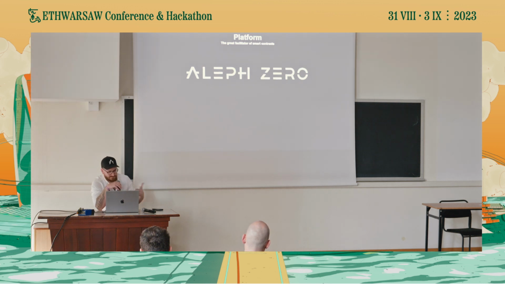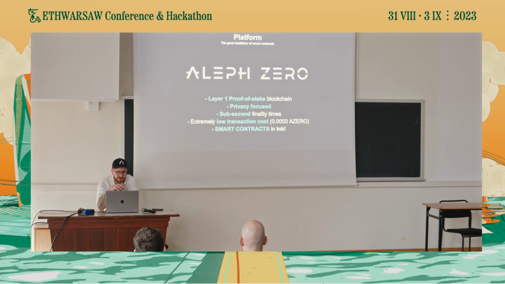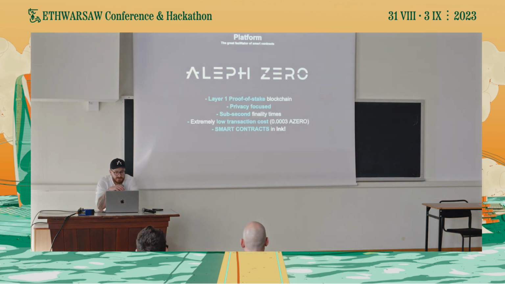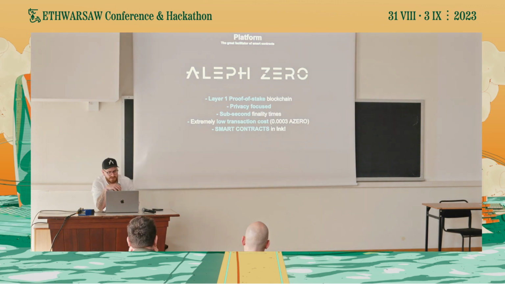We're going to be working towards deploying on the Aleph Zero blockchain. If you're not familiar, we're a layer 1 proof-of-stake blockchain, nominated proof-of-stake actually, with some focus on privacy and great performance. The block time and time to finality are both sub 1 second. What's quite cool for smart contract developers and owners is extremely low transaction costs. A0 is roughly around $1. So this is virtually free in the current landscape.